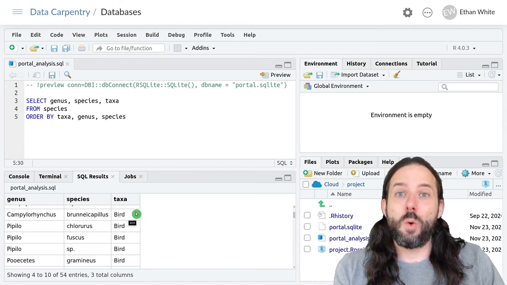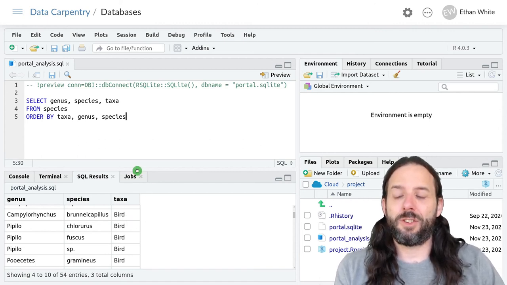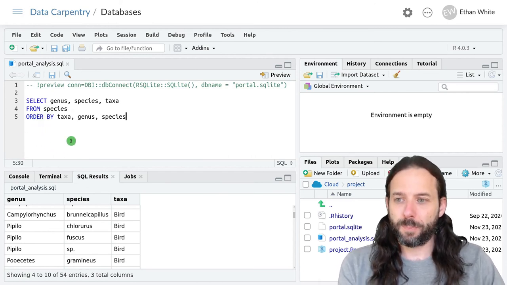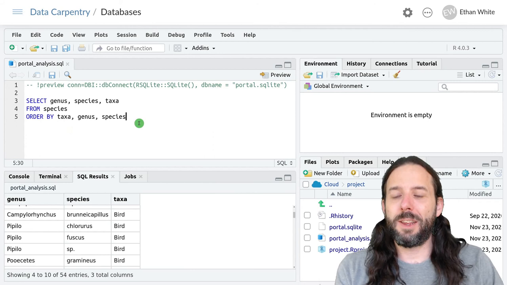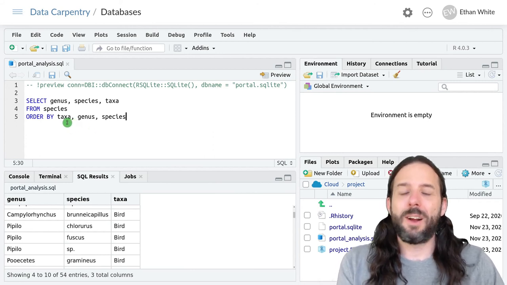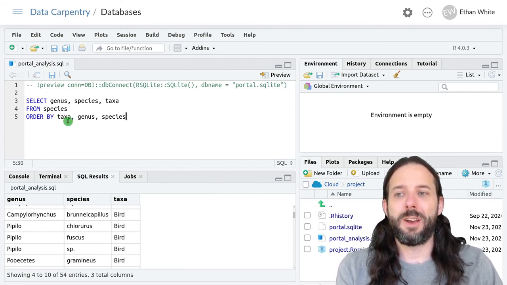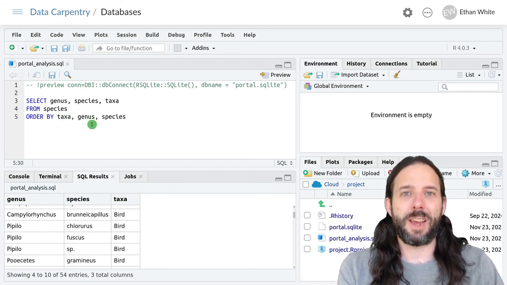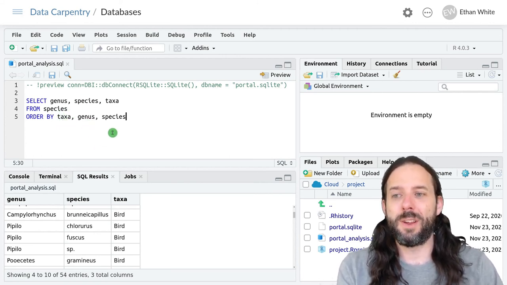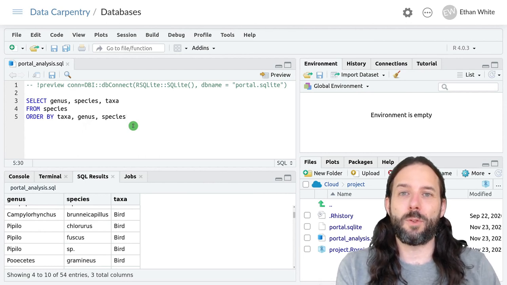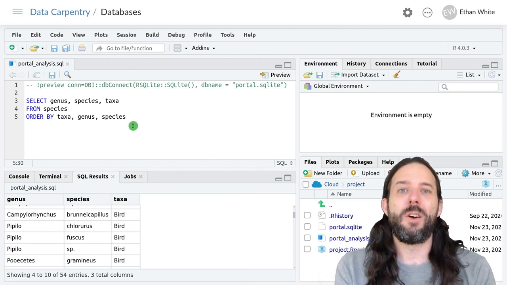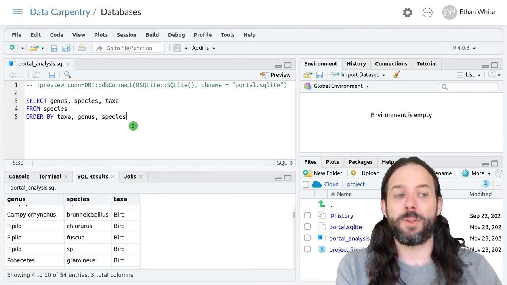So that's how you sort data in SQL. We do this using the ORDER BY command, which comes after FROM and also after WHERE, if we have them both. And then we list one or more columns that we want to sort by, with the first column to sort by first, the second column we want to sort by second, and so on. And if we want to sort in reverse order, we do it by adding the DESC keyword following the column that we want to sort in descending order.